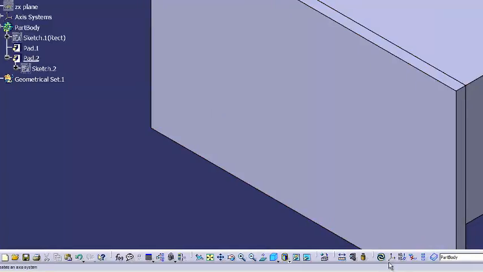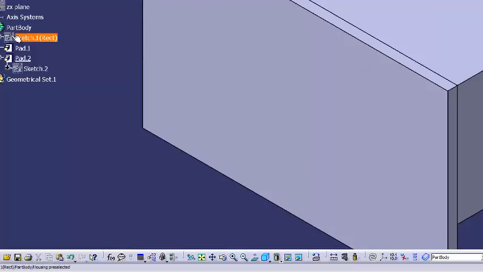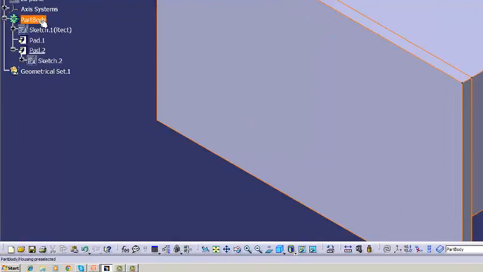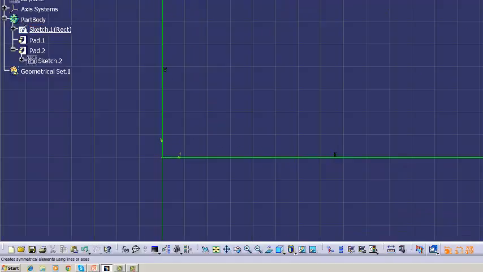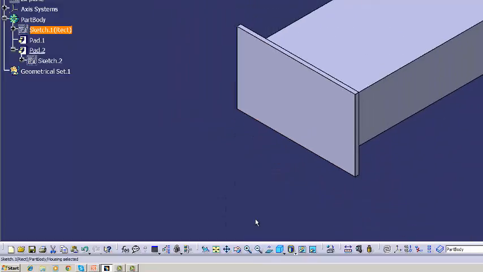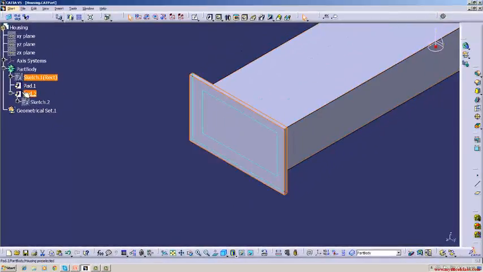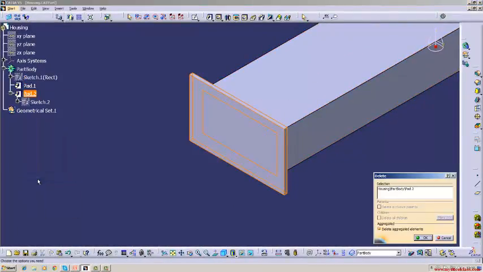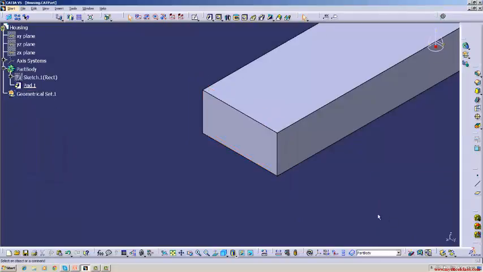This is how, with the 3D trace, we will be able to draw flanges, and we need not duplicate. By this trace projection of the 3D element, we will be able to draw the flanges without any modification of the flange being required; it will automatically get modified. Okay, this I will delete now.